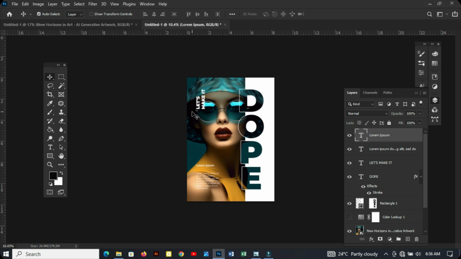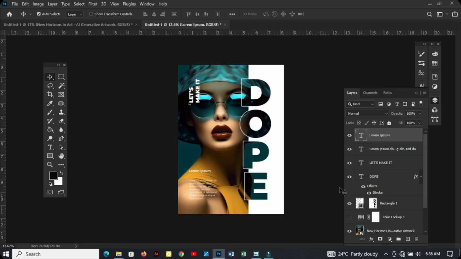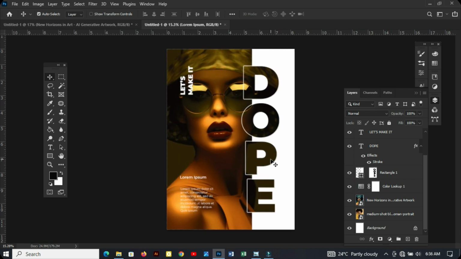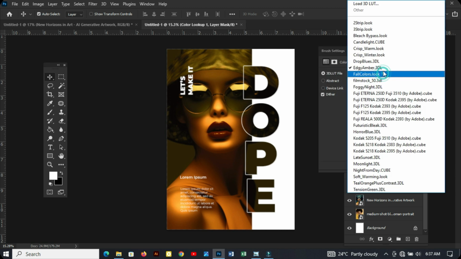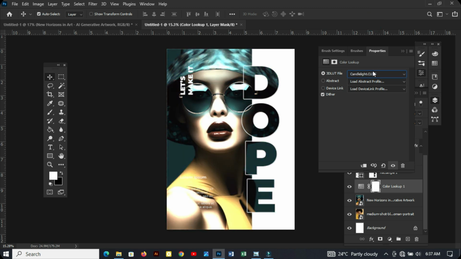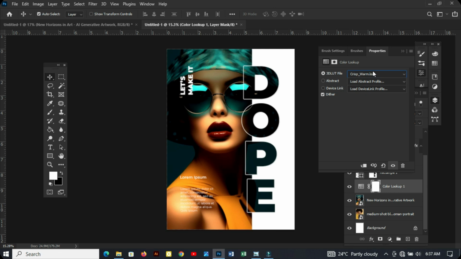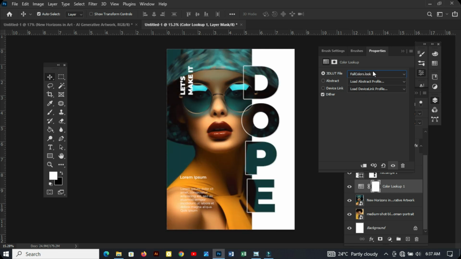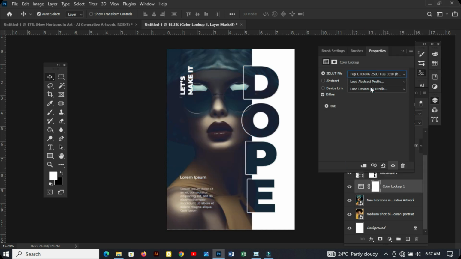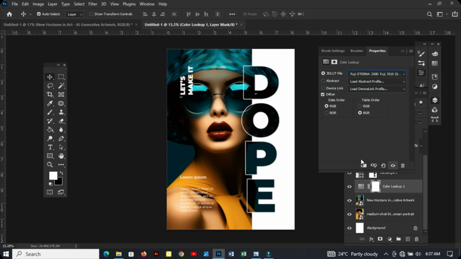So now let's do the final retouching, which is the color lookup. Let's go back, bring it back, and you can play around with the color lookups. So double click on this thumbnail and choose any of these, or play around with which one looks better for you. I think I have my favorites over here. So I think I'm going to make use of this, even though it is too dark. That is not what we want. Or you can still play around. Okay, there you go. That is it.